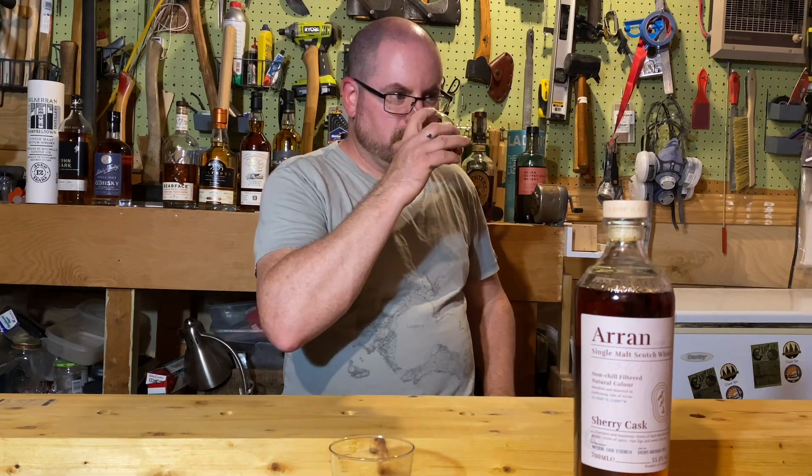On the nose there's sweet — because it's sherry, I'm getting some dark fruit, almost a plum maybe, some dark chocolate maybe. There's definitely that European oak spice to it. A lot of very familiar sherry notes. Not sure if I'm getting a cherry or some kind of dark berry in there. Very nice on the nose, but still — there's a lot of darkness there — there's still a freshness to it. So I don't like to go all the way in when it's a cask strength, because I don't want to blow out my senses right off the bat. I wonder if there's a little leather in there — it's hard to tell. Really nice nose.